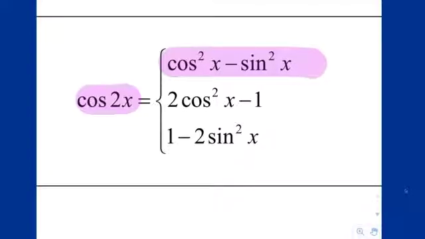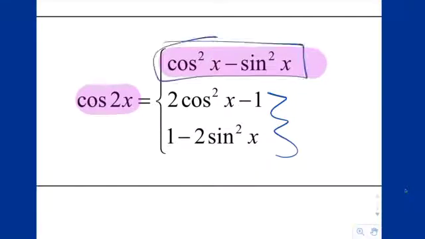The other two are just different versions of it, and you can easily obtain those from the first one simply by using a Pythagorean substitution. So it might be when you're doing a proof or something, you want to write it exclusively in terms of cosine or exclusively in terms of sine. So if you memorize this one here, you can easily do a substitution with a PID and get the other two. So it's not necessarily that you memorize them, but having them memorized could save a little bit of time.